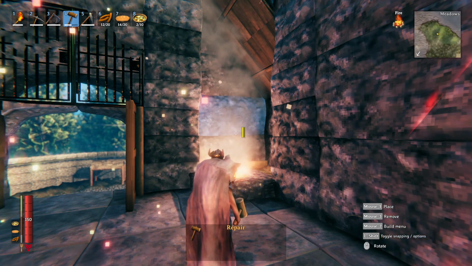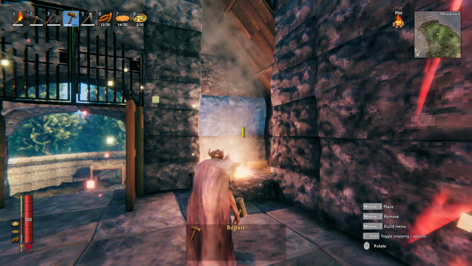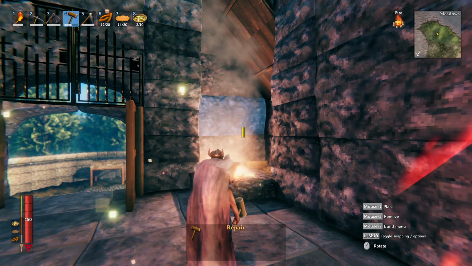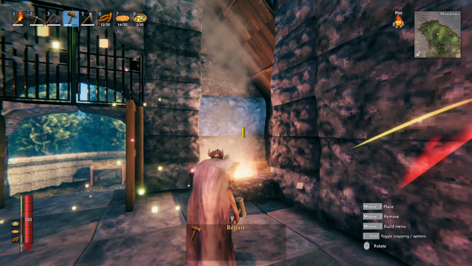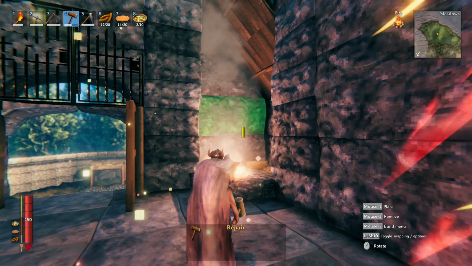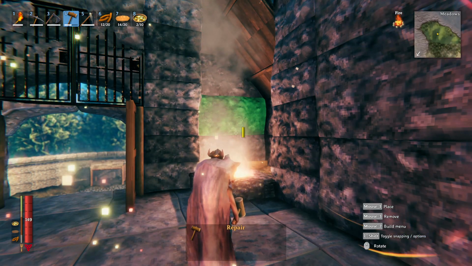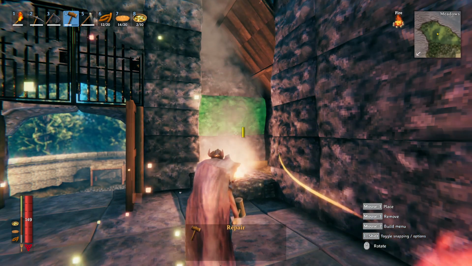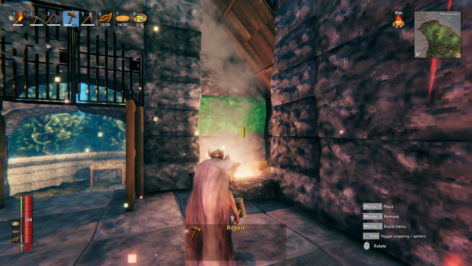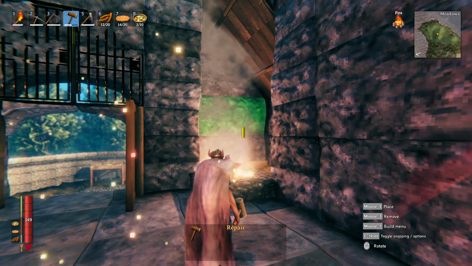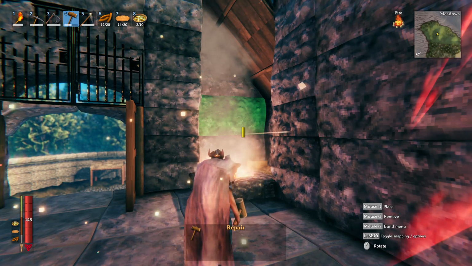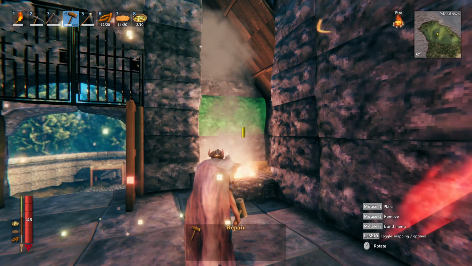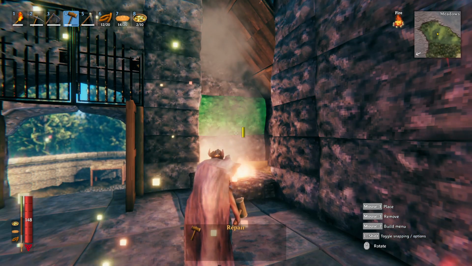How is the house that you were building yesterday? I'll show that too. Give me a sec. I'll show everything I've been doing, as I've been using this to research. I've been watching videos on. This is a house in the game, right? You're building a house in the game? Yeah, something like that. Oh, one sec here. I gotta change the category to Valheim. There we go. All right, category set.